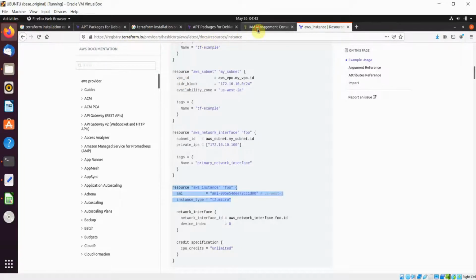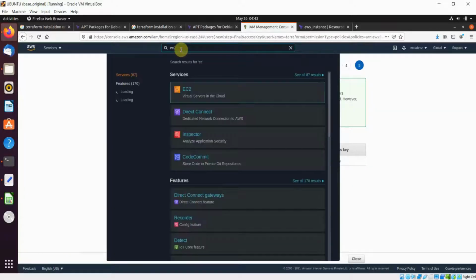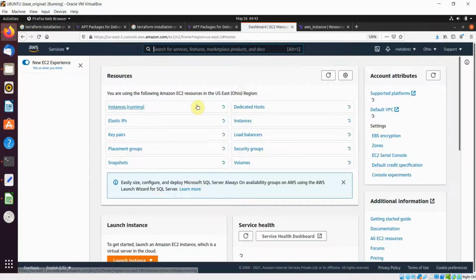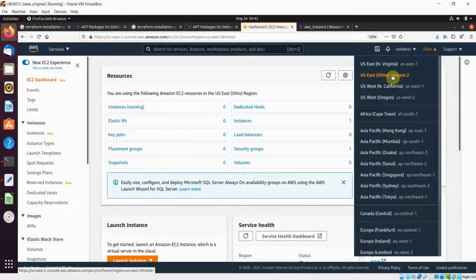So go to the AWS management console, and here go to the EC2 services, and here you can observe that in instance section we don't have any instance, it's a 0. So we are looking for US East 2.